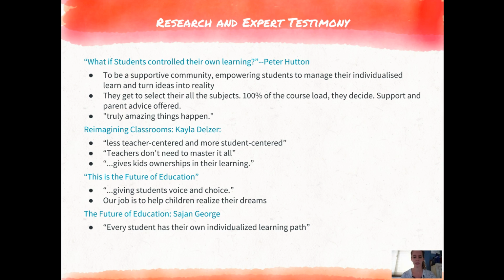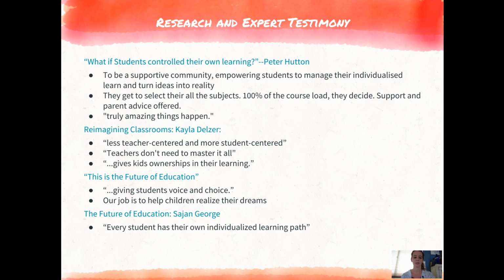So I looked at some of the videos that we had for this module, and some quotes or evidence I have to support some of this are as follows. In the What If Students Control Their Own Learning video, Peter Hutton said, to be a supportive community, empowering students to manage their individualized learning and turn ideas into reality. That's what his school does, empowering students to take control of their own learning. The students get to select all their subjects, 100% of the course load, and they get to decide. Support and parent advice is always offered, and that would be the same in my model too, but the kids direct the way they want to go. And in his model, truly amazing things happen, so that stood out to me.